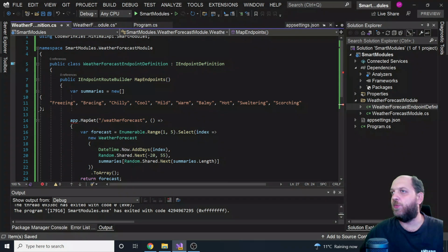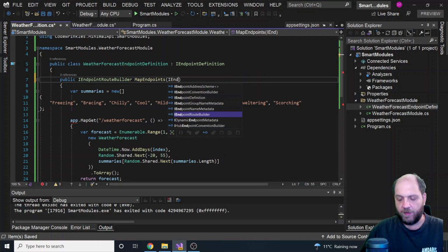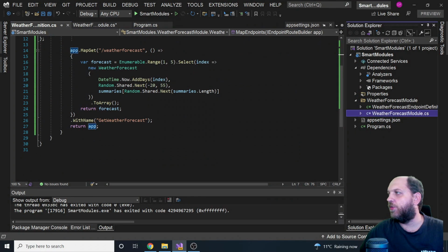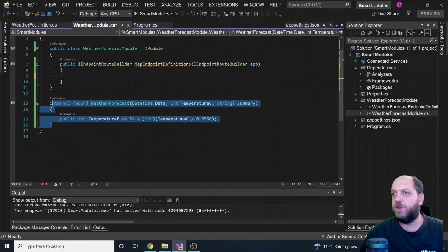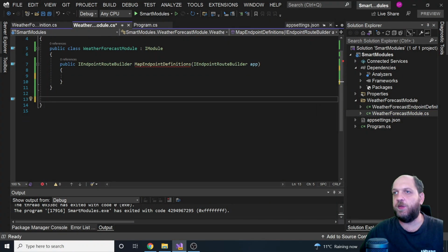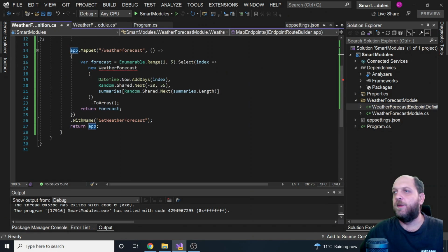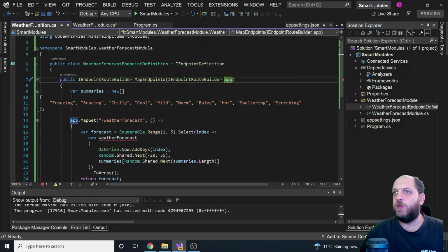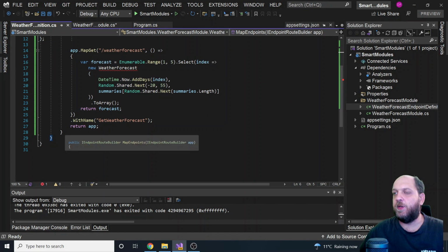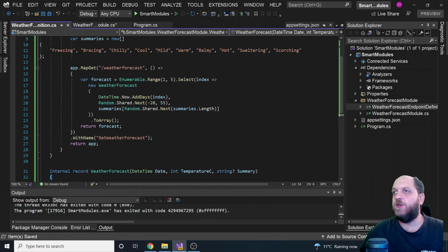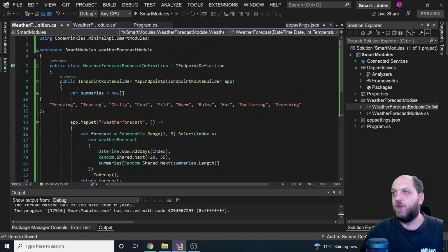But here, of course, we also need to get an IEndpointRouteBuilder, and let's call this app to be consistent. And let's also move this internal record out of the module. We don't need it here anymore. We'll move it into the definition. And here in the definition, this is the class. Okay, so let's just also move this class in the same namespace, and we will be good to go. So right now we have this endpoint routing definition.